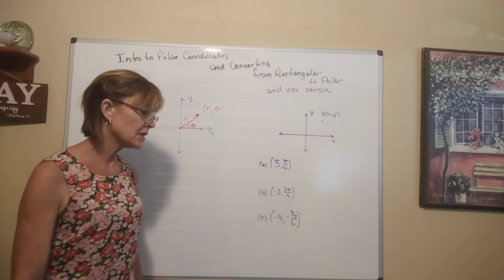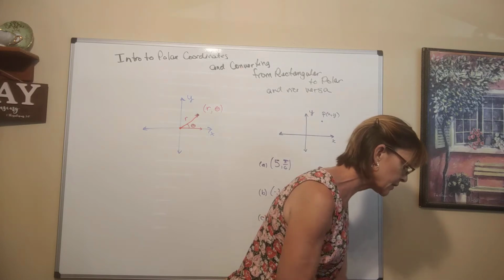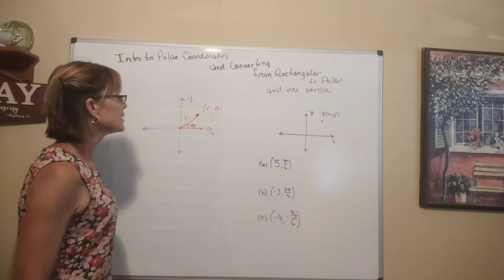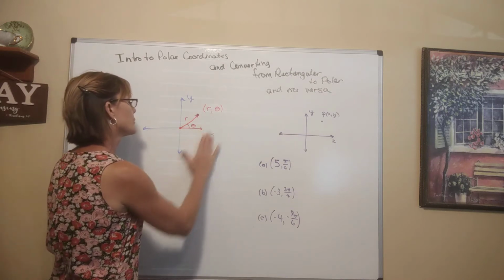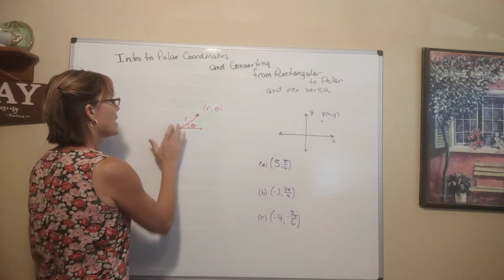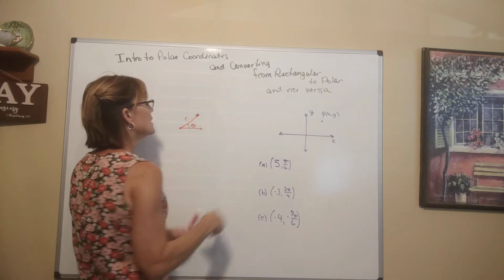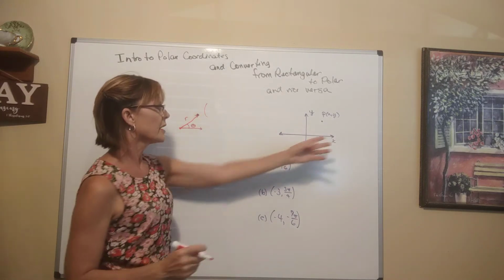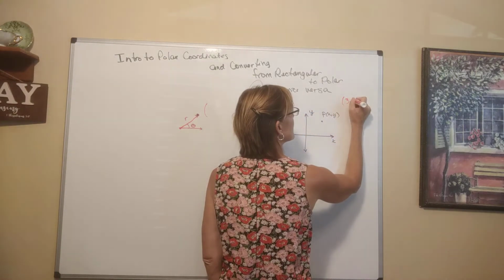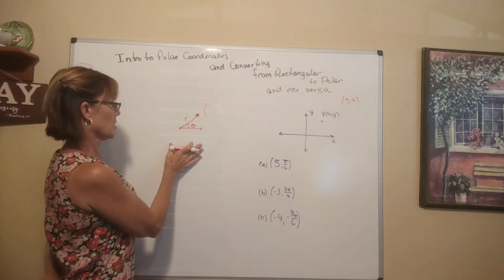So let's take a specific one that we know about. That's the big difference between the two systems. Let's pick something off the unit circle that we're familiar with. We'll convert the (3, 4) over here in a minute, so let me just hang on to that point that I chose. But for now, let's just learn about this system.